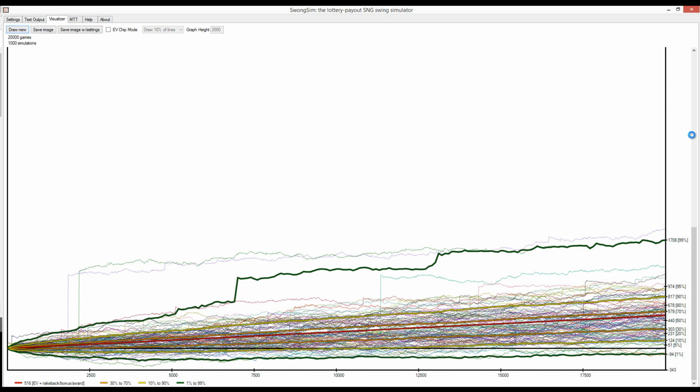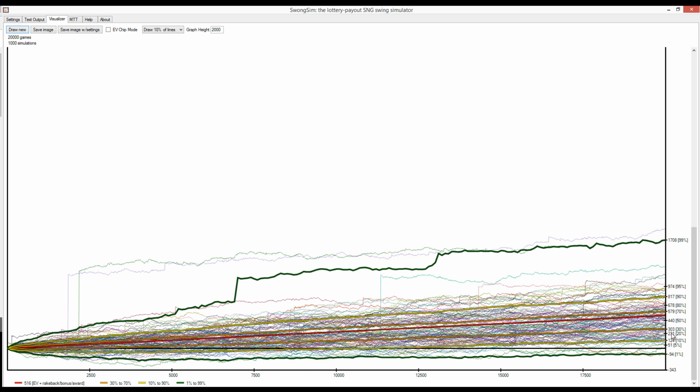And so it might miss some of the top ones, but you can see that even over 20,000 games, the spread in buy-ins won is still... while now it's pretty hard to be losing. You can see you have to be in the bottom 5% to be winning less than 51 buy-ins over this period, right? There is that 1% that are losing like 100, but in general, it's extremely rare.